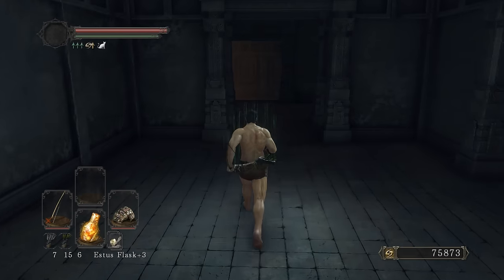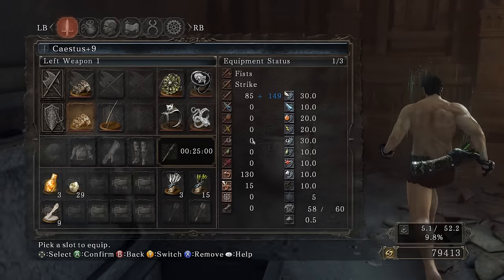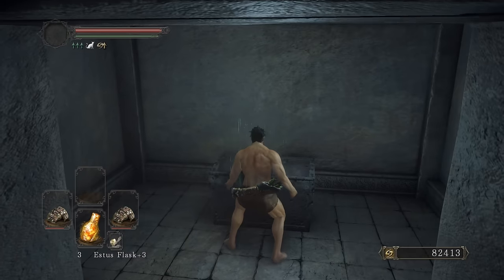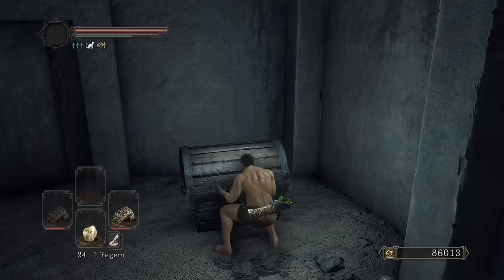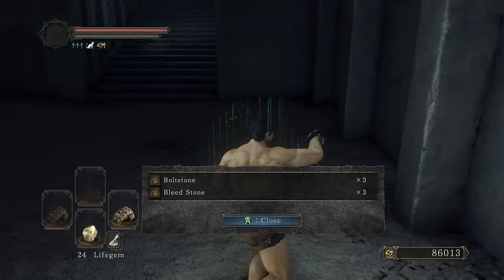There's one great hero soul, 20,000 souls. Open up this chest, get a Titanite slab. Nice, I can use that to reinforce this to plus 10. All right, we'll go ahead and shoot this contraption. This thing opens up, open up this chest. 5 Twinkling Titanites, hell yeah. So now we're at 12. Shoot this bad boy. Open up this chest on the right and get 3 more Twinkling Titanites. Now we got 15 and then a couple of bolt stones.